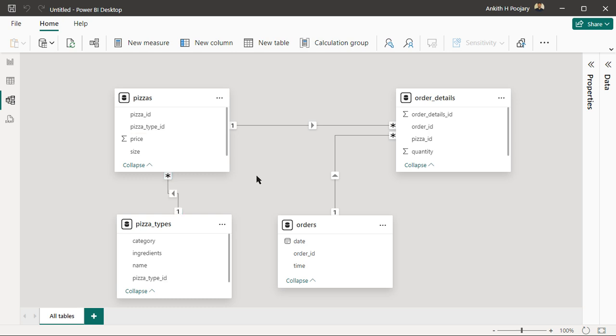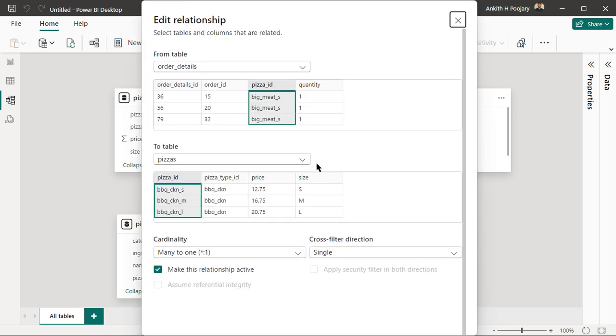So these are the basic understanding. And if I right click and check the properties, here I have the detailed view of this relationship. So here the relationship is pizza ID of order details is related to pizza. So it has a many to one relationship and here I can see the cross filter direction.